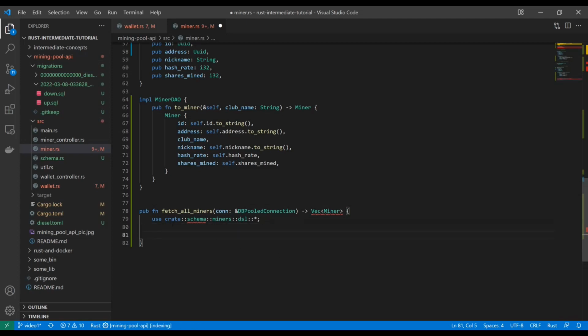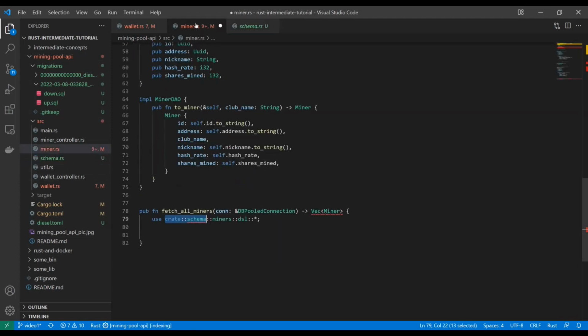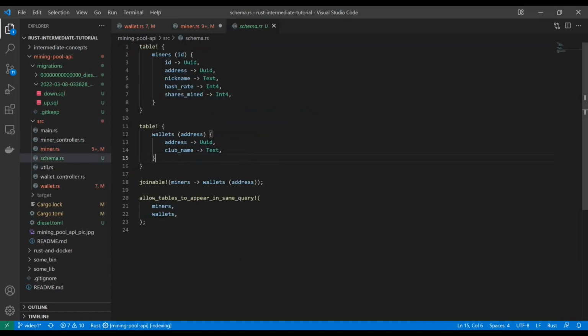And now if you notice, we're also using schema. So create schema, well, that's obviously the schema file that we have here, right? So what's miners? Well, that's just this table right here. And this macro has converted this table into the contents of your database based on the functions that you run on it. And you'll see what I mean.